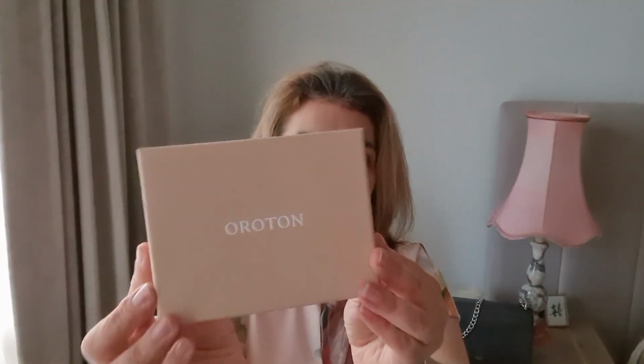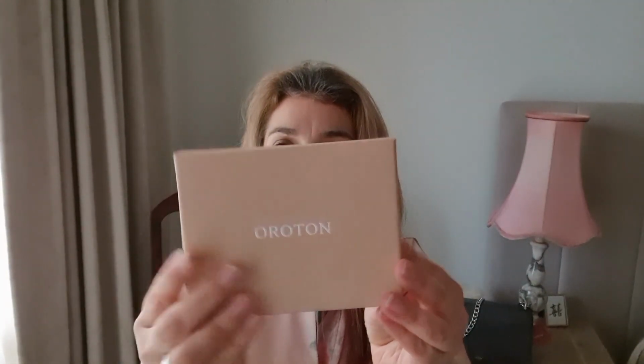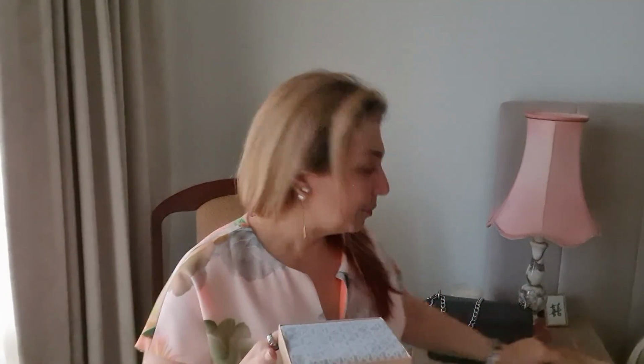The first one here comes in this little bag. You will receive the bag. You will receive this pretty box, and you will see that there's a barcode and so on at the back. Opening up like this, I need to open this to show you, but just rest assured that my hands are clean. And inside there is the tissue paper again. Unfortunately, these did not come with a dust bag.